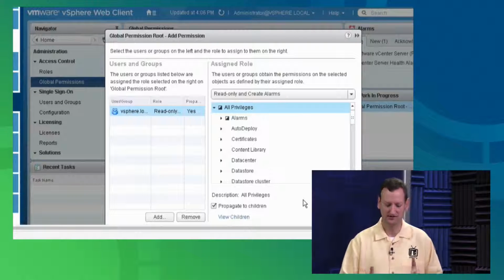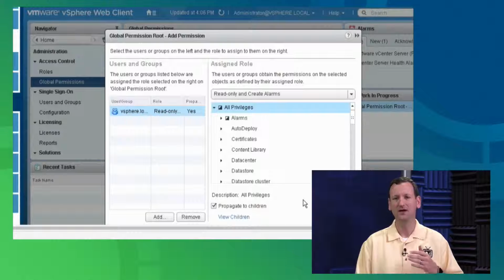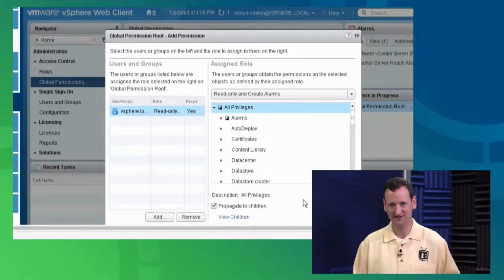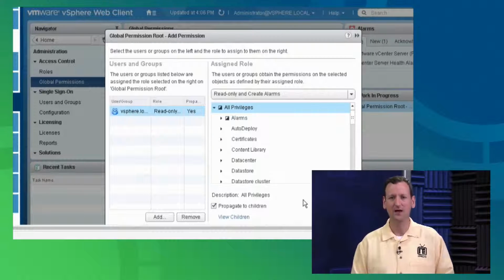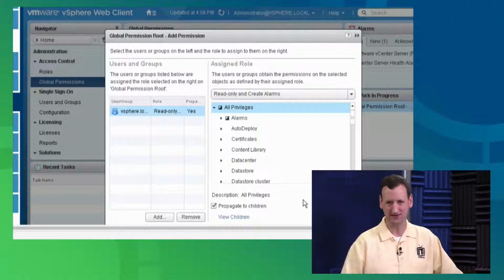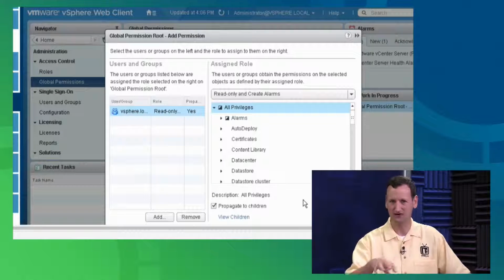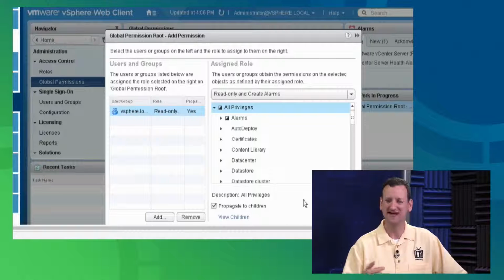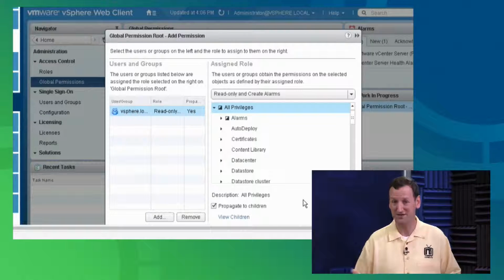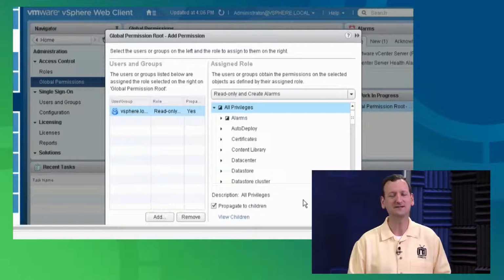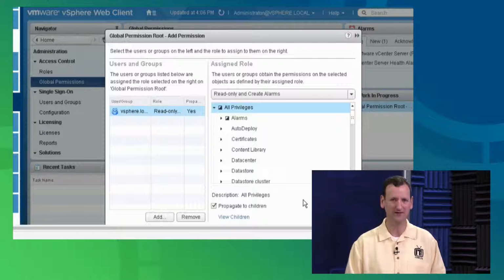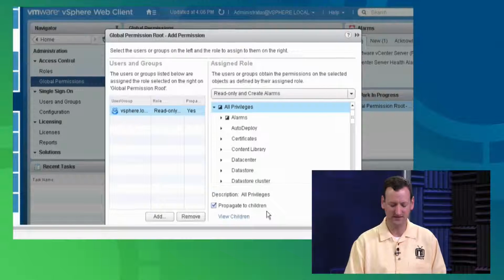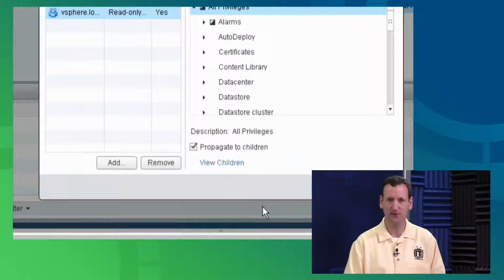Now, last time I just went ahead and hit OK, but I want to point something out. I mentioned how permissions propagate. I'm applying this at the global level, and so I know that this is going to apply to everything throughout my entire environment. But what if I was applying this at the data center level, or on a folder level of hosts? How do I know what's inside of there? What's actually being affected? Well, if I know my topology, then I just know it, right? But if this is a brand new environment, if this is your first day on the job and you're about to modify permissions, you don't know what you're about to affect. And so VMware does this nice thing. They give you a couple of options right here to help with that decision.